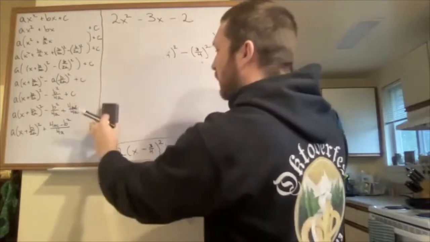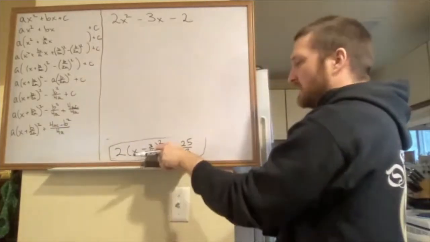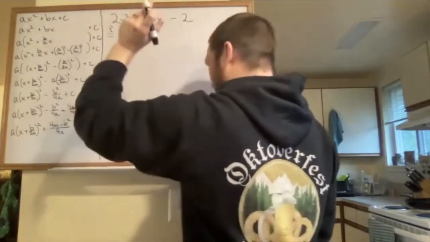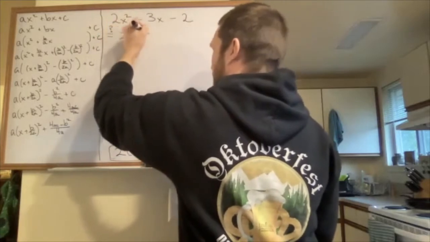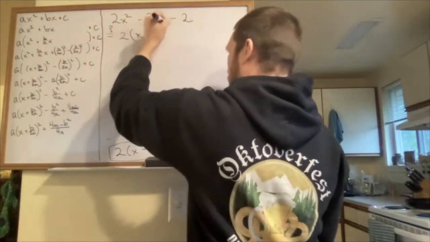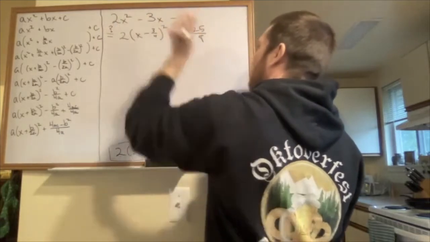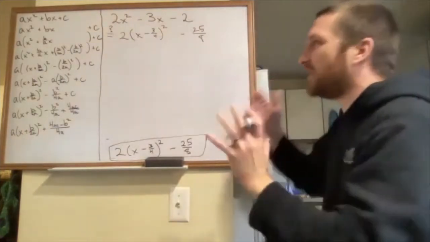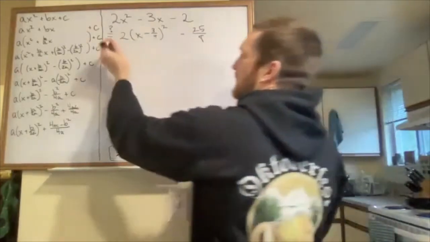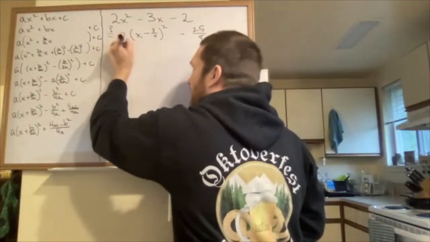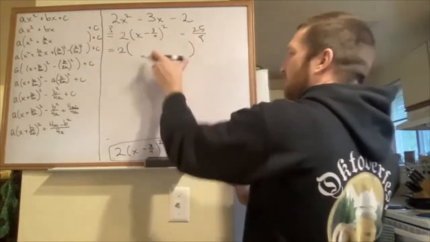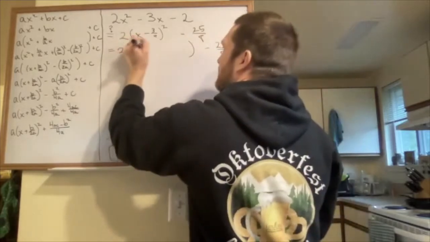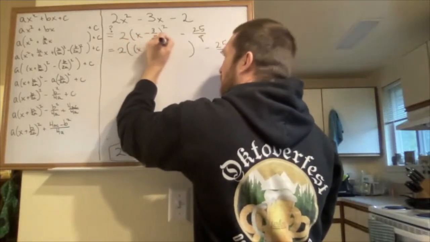So now here's the big question. So that was problem 1 done, right? To find this form. Now problem 2, we are going to check it. Is this thing, the given thing, equal to 2x minus 3/4 quantity squared minus 25 eighths? Well, we just saw that it was exactly the same. Let's make sure. So in other words, we're going to go kind of backwards here and say, okay, 2 times something that I'm about to square out. So I need parentheses, minus 25 eighths. The thing I'm squaring out is x minus 3/4 times x minus 3/4.